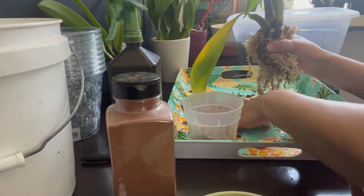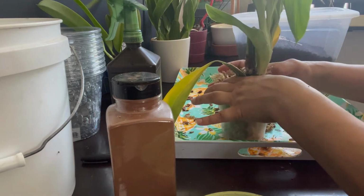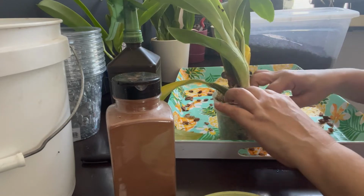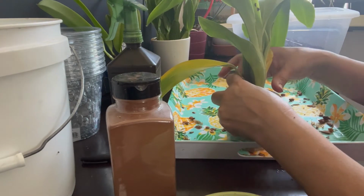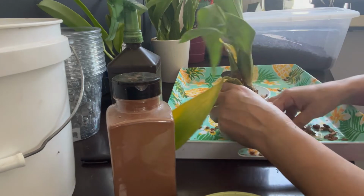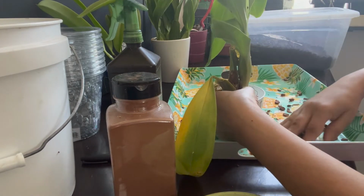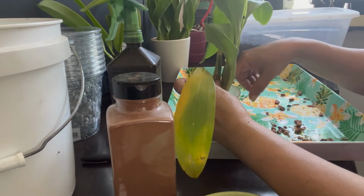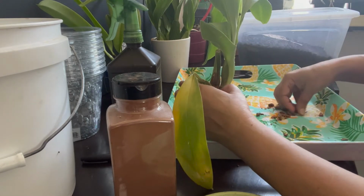And this one is pure New Zealand sphagnum moss from Best Grow. That's the one I seem to like a lot. So just put it in here and push it in. It could use some more sphagnum moss. Or maybe not, maybe it could just fill the bark in at the top. The reason why I used a lot of sphagnum moss is because this plant was really dehydrated, and sphagnum moss can hold a lot of water and give the roots some moisture and hopefully prevent the plant from getting even more dehydrated.